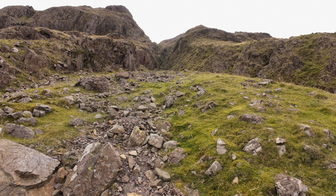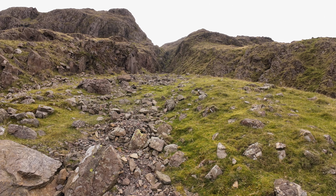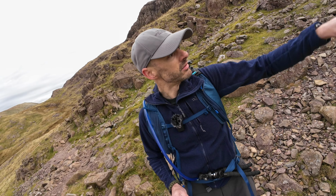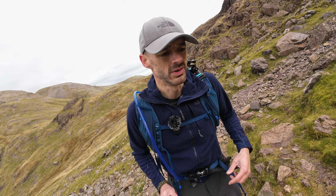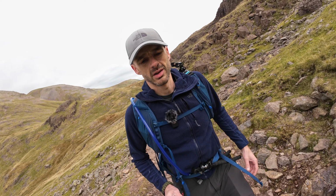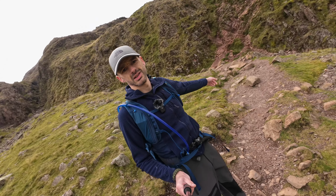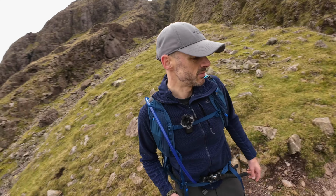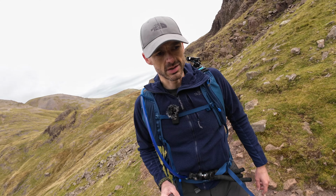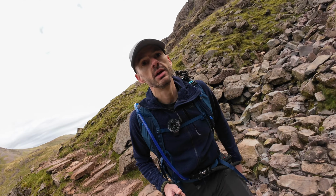Just because I can't see what's up there, I'm just going to go to the right here, which seems to be a more favourable path. I'm just about to go across the river here from the gully. Not only am I going off my route, so I'm taking a completely new route. There's no path where I'm going. I mean, there's a path here, you can see, which is encouraging, but on the map there's nothing after here as I go left. So kind of uncharted, but not really. I'm gonna head up, see how far I get.